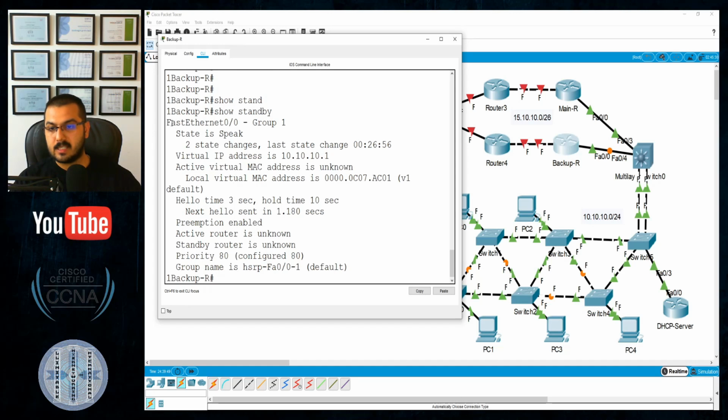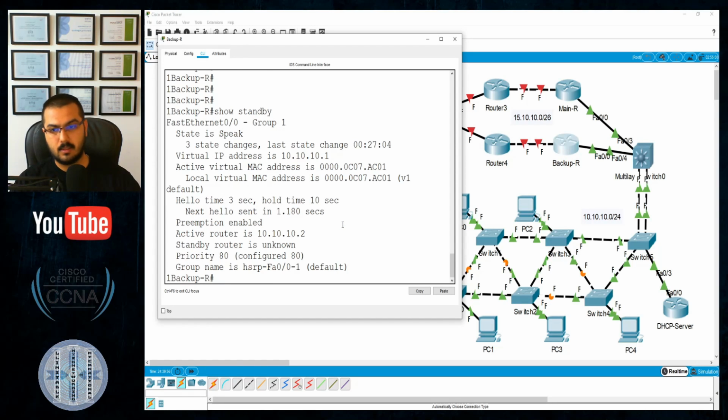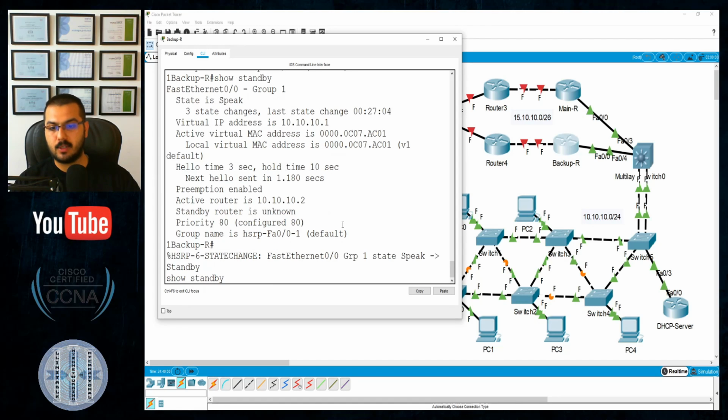Okay, so FastEthernet 0/0 is included in the HSRP in group number 1. Right now the state is Speak, so both devices are still negotiating. It's not active, neither standby. Let's issue the command again, because this port is green. It's still Speak. The devices are still negotiating who should be the active and who should be the standby. This one should become standby if my config is correct.